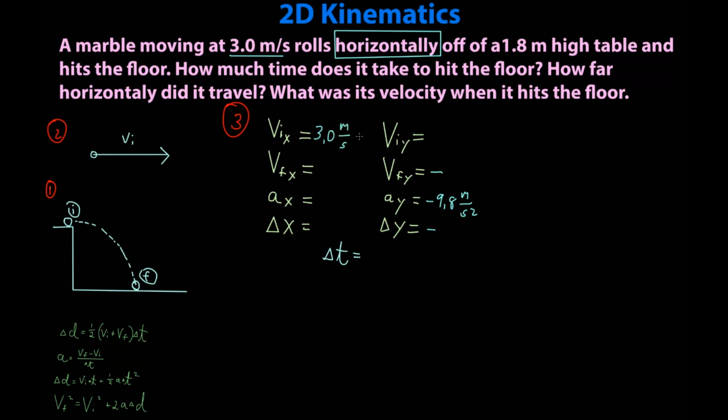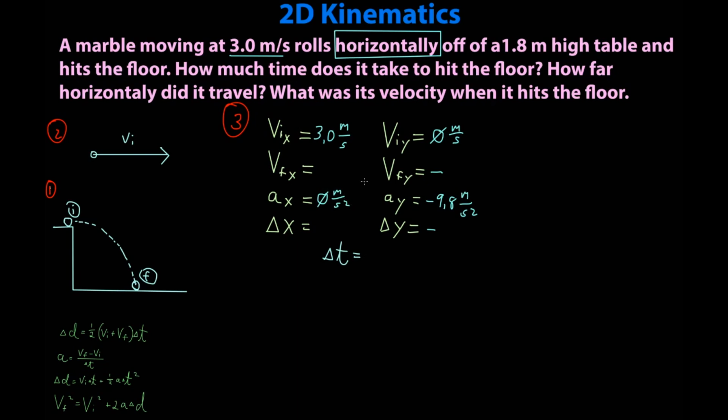Now, if it's moving horizontally, what's the initial velocity on the y? Well, if it's rolling horizontally, looking at number 2 here, my initial velocity vector, there is no velocity on the y-axis, 0 meters per second. So on the y-axis, it has a 0 initial velocity. I'm going to keep going on the x table here. Let's jump to acceleration on the x. As I showed you with our visual before, if there is no net force on the x, there is no acceleration on the x. So acceleration on the x is 0 meters per second squared.